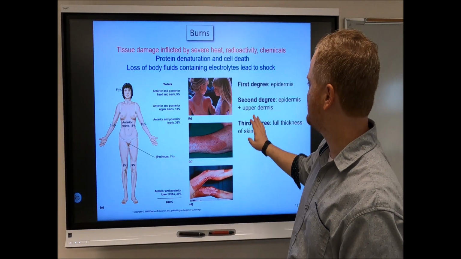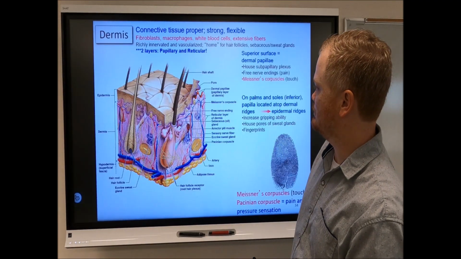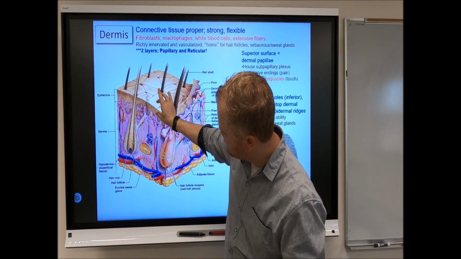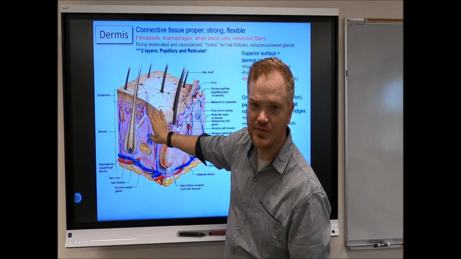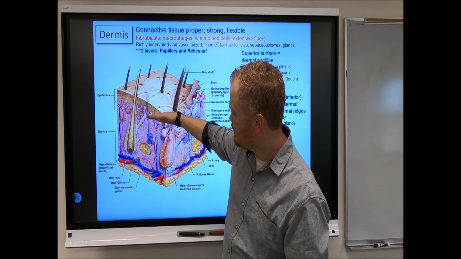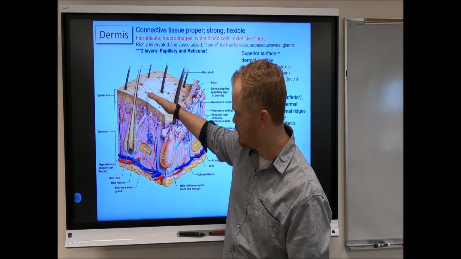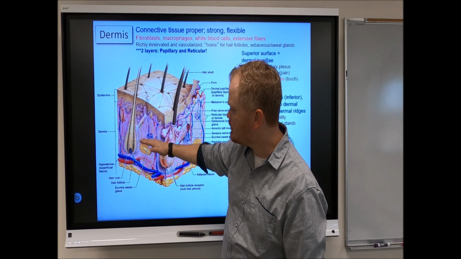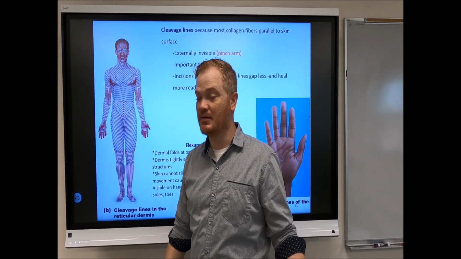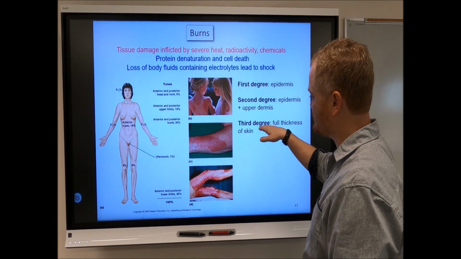2nd degree burns. This is going to be burning the upper dermis. So if I go back to here, we're burning not only the epidermis, but part of the upper dermis in a 2nd degree burn. Whereas a 3rd degree burn is burning all the way through everything, all the way down to the hypodermis. And you can imagine if you burn all the way to the hypodermis, having to rebuild all of this is pretty complicated. Whereas just damaging the upper surface is pretty easy to mitigate, pretty easy to deal with. Yeah, so 3rd degree burns, full thickness of the skin, and these are far more dangerous.